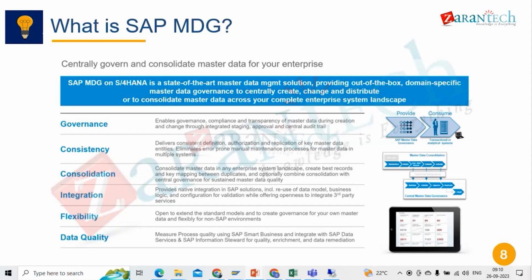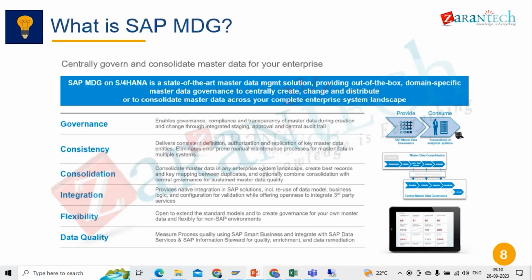Here, let me give you one example. In your business, if the data is very little, you can create it manually. Generally, in S4HANA or ECC systems, if the data is fewer than 10 records, I'm just giving you the example, don't take the numbers as standard. If you want to create master data with a minimal count, you will create it directly.